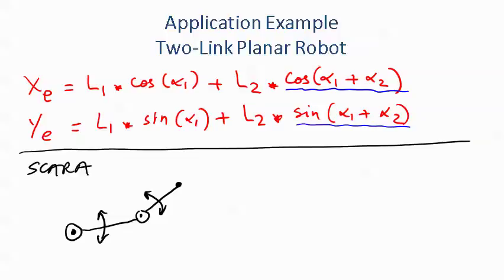The other type of robots that this analysis is applied to is what we call fully articulated or anthropomorphic robots. Anthropomorphic robots are similar to us. They have a torso, one rotation about the torso, one rotation about the shoulder, one rotation about an elbow, and 3 rotations about the palm.